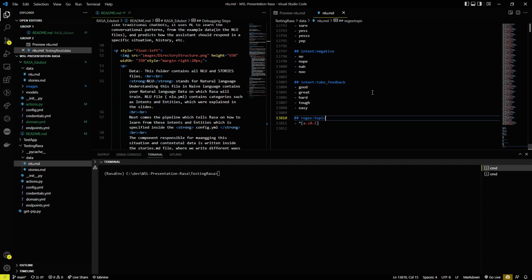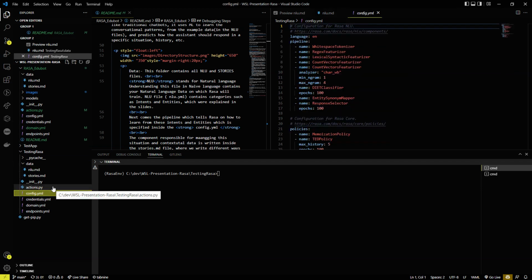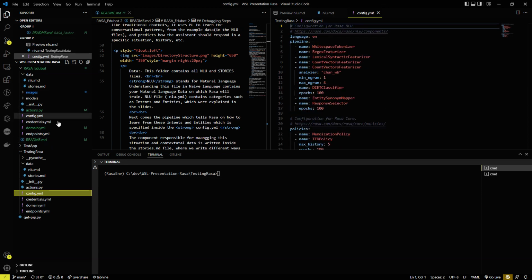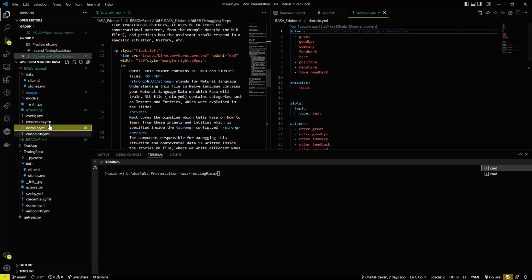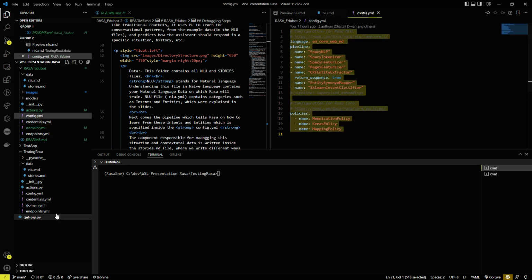Apart from the examples, we also need to tell our model how it should train. That happens in our config.yaml file. In our config.yaml, we tell the model which model to use. We'll talk about policies in a second.